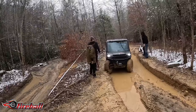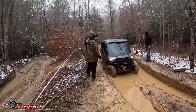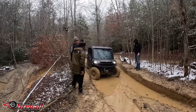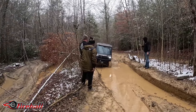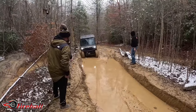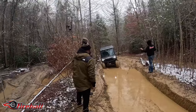Easy. Back, straight back? Back straight back. Try to get away from that tree. You let it go. It gets stuck right about there, so I'm gonna go forward and back up. Okay, so you can get off the line. Yeah, just like that. Cut the wheels. Great. See, the wheels you took off of yours. You can go back now.